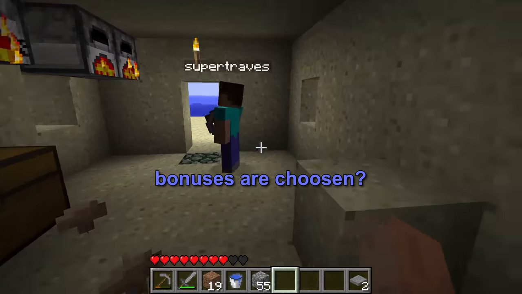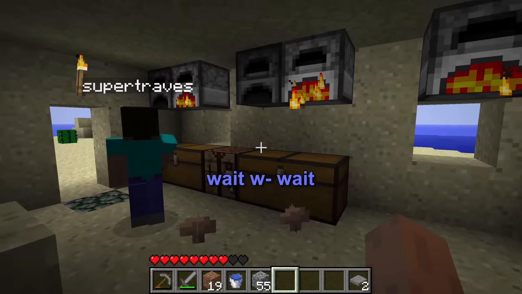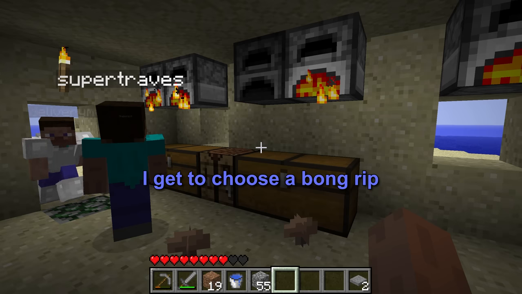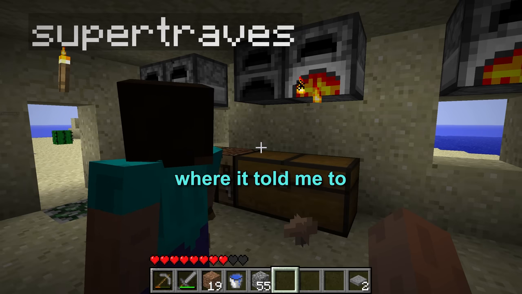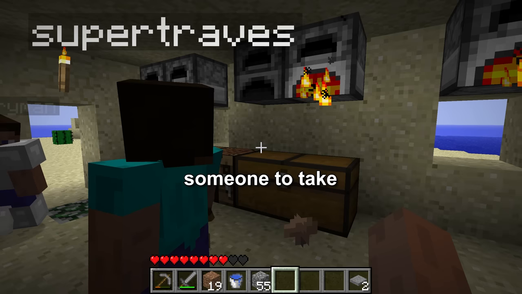Can I have it? Bonuses or choosing? No. Maybe. Like if you get a bonus, you choose? Yeah, oh, wait. I get to choose someone. A bong rip. Yay. Oh, wait. I kind of made a lava fountain where it told me to, in the lava I died in. All right. I guess we all get to choose someone to take bong rips.